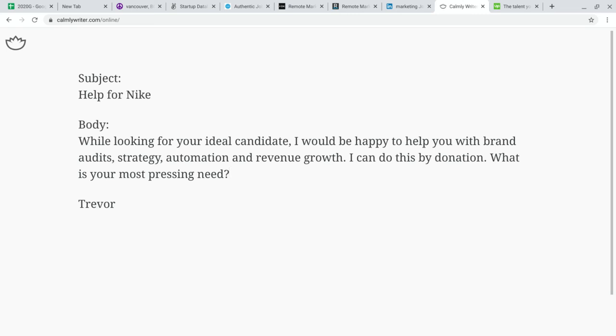So I would hesitate to do this. Okay, I can do this by donation. I would hesitate to write that until maybe later on, because you're automatically putting yourself kind of at the bottom. You might get taken advantage of. So be careful if you're going to write this out. Choose this phrase wisely. But, you sent your email, you're ready to have the dialogue.